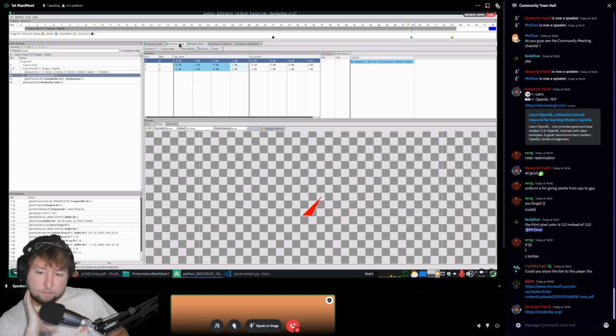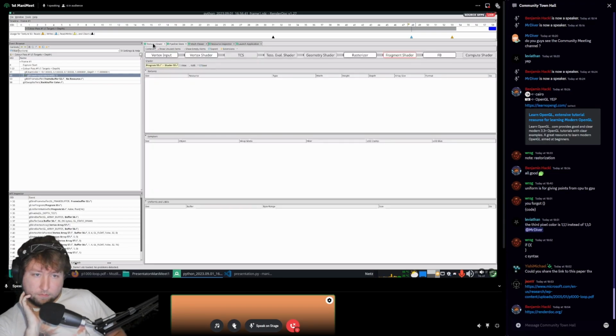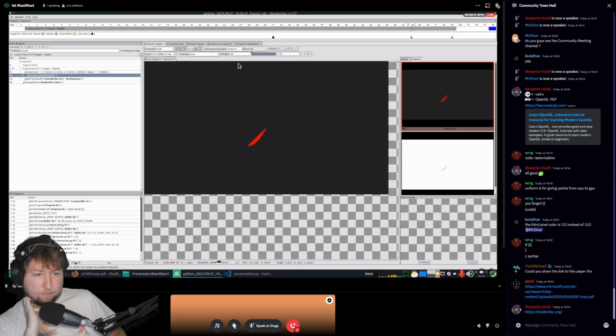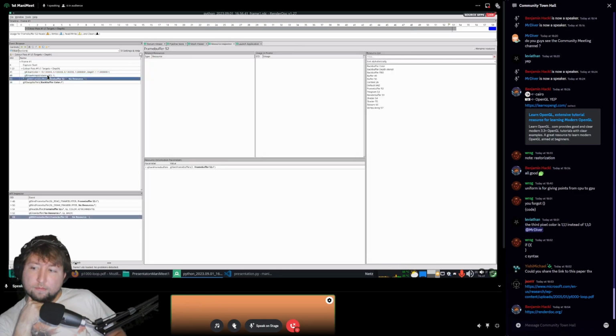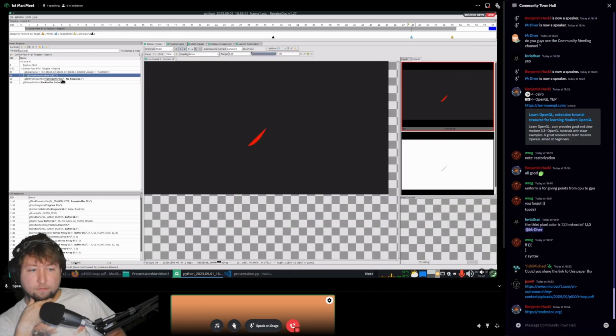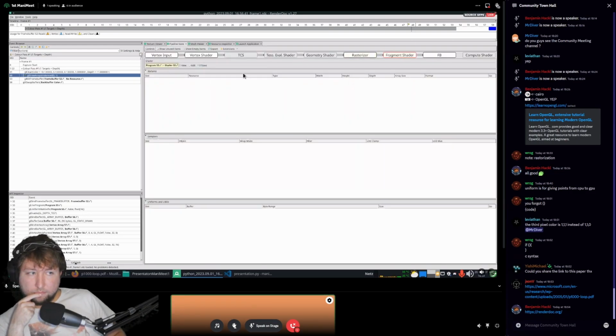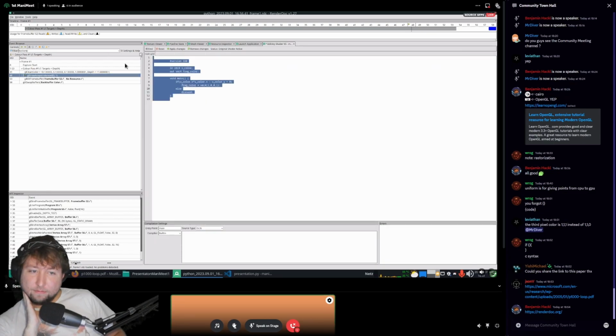And this goes basically also for the fragment shader, which is a little bit more interesting, I suppose. And for this case, we can go into the pipeline state viewer, basically, on our specified frame that we want to debug, right? So in this case, we just want to see what the triangle called. And then we can go into the pipeline thing, click on the fragment shader, and then there's a little small edit button. And then we can basically view the fragment shader and what it did.